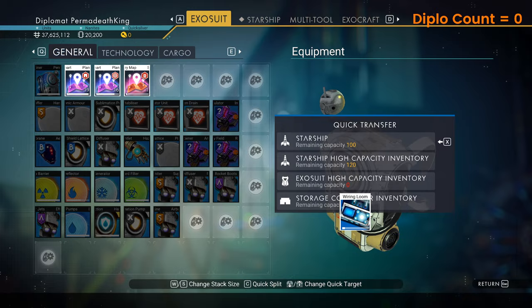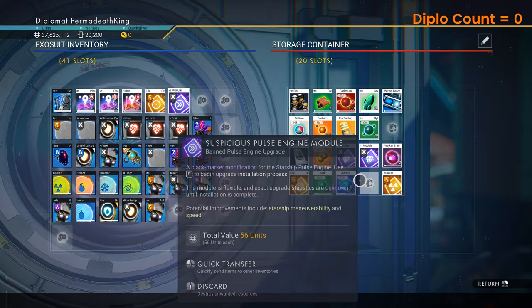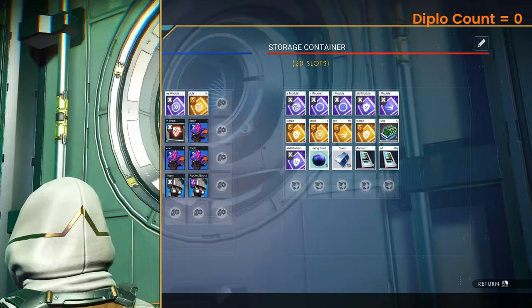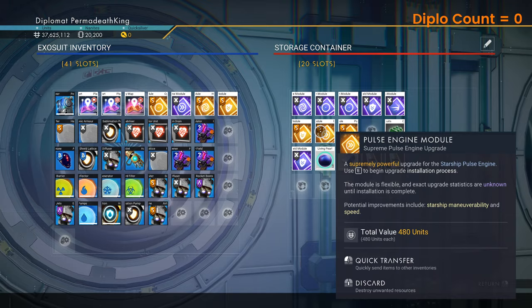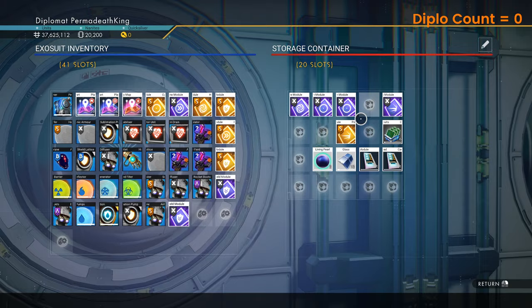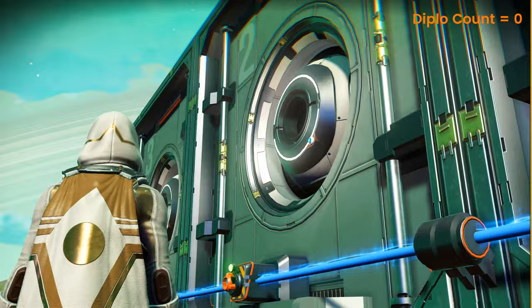Right, let me just get all the upgrades that I've got. Cyclotron. No good. Mining beam. Pulse engine. Mining beam. Hyperdrive. None of this is relevant. Have anything else? Ooh. Starship shield. I'm not going to go with the positron yet. Pulse engine. Shield. Bulkhead. Nope. Shield. Positron. No. Shield. Cyclotron. Cyclotron. Hyperdrive. And I'm full. Anything else? No. That's everything. Right, if I can go back to the station and sort it out.